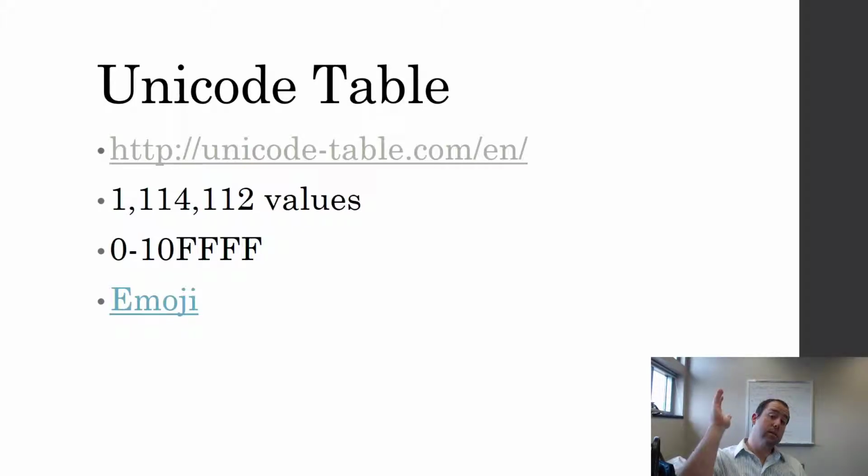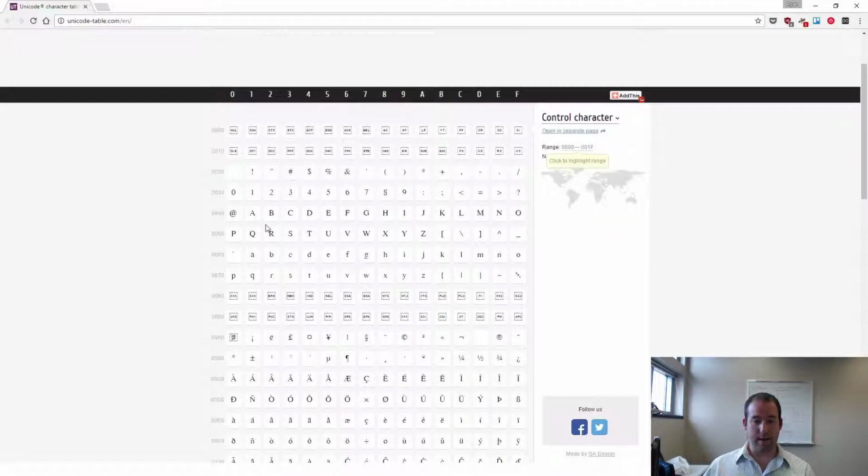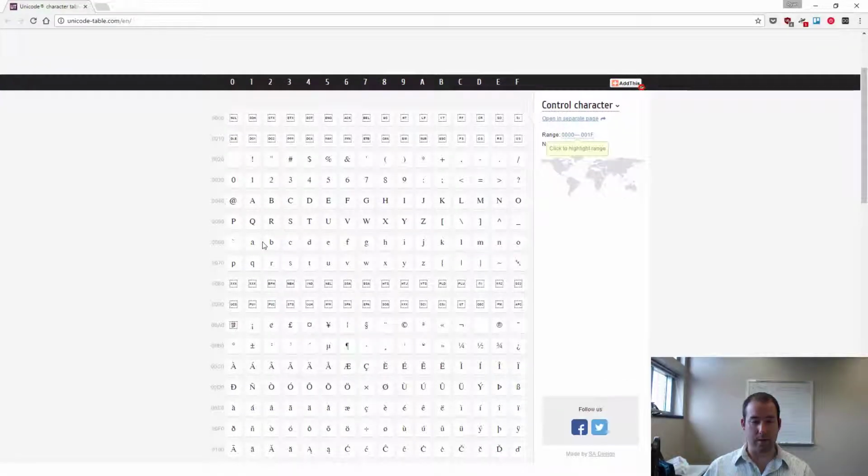And so we needed a standard, and the standard that we use now is Unicode. Now I'm going to pull up the Unicode table, if I can, and pull it right over here. If you look at the Unicode table, at the beginning you've got basically ASCII. All of the same characters at all of the same points that you had in ASCII, including the delete, the backspace, and all those other control characters, along with the upper and lowercase alphabets that we use.